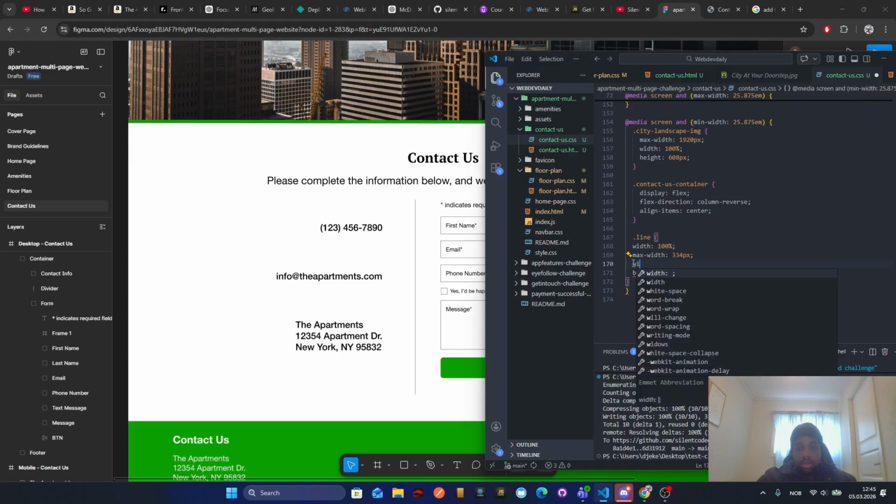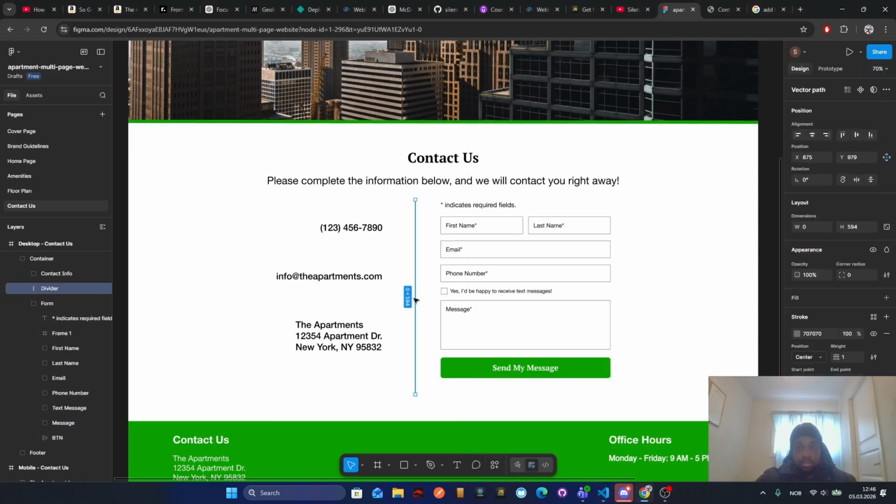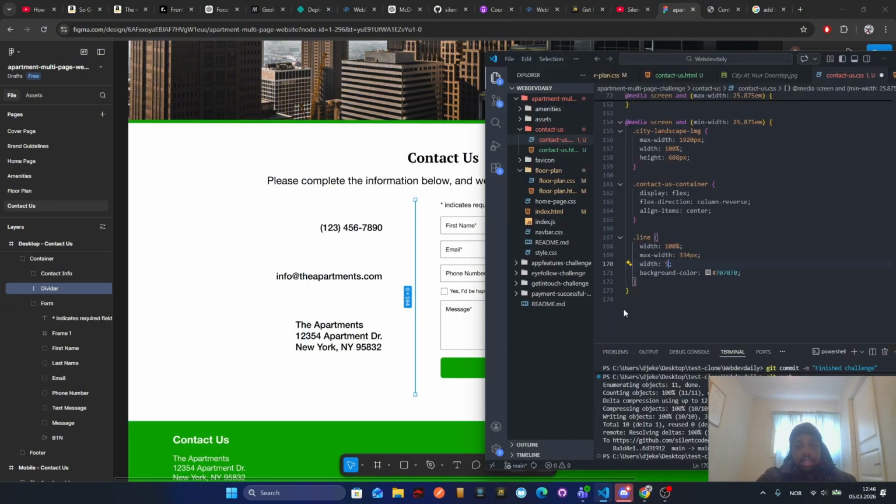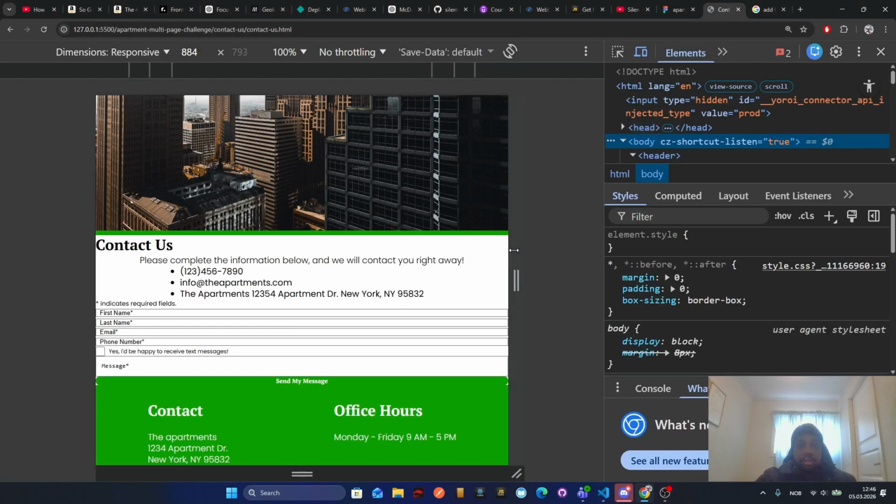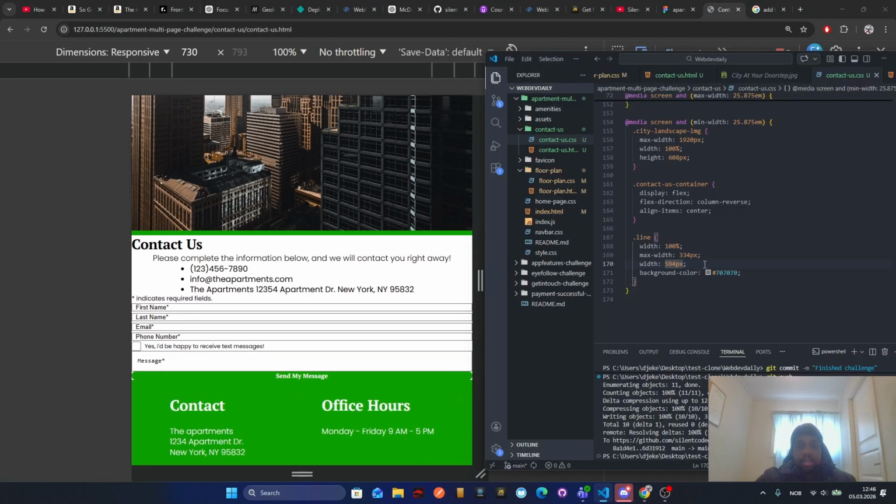The width is gonna be 594 pixels, and we need to have a height anyways.